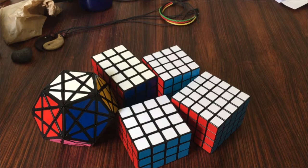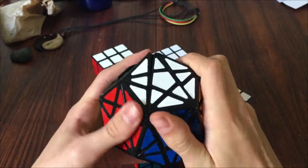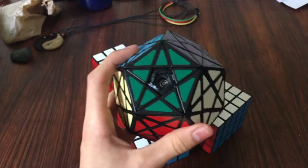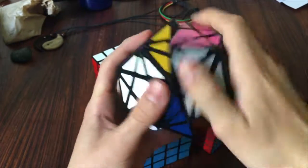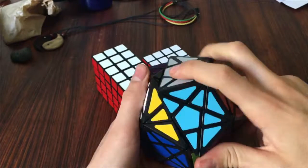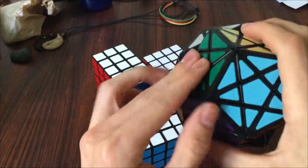Okay, so I stickered all the puzzles, tensioned them, lubricated them, and they're all fairly good. This is probably the least functional one. It turns, but as you can see, it locks up quite a bit, and the caps fall out. But it does feel nice. It's just not very easy to turn, and it has a tendency to lock up and catch and stuff. I haven't scrambled it yet, and I don't know when I'm going to do that. But as you can see again, it's not going to be an easy solve when I do.